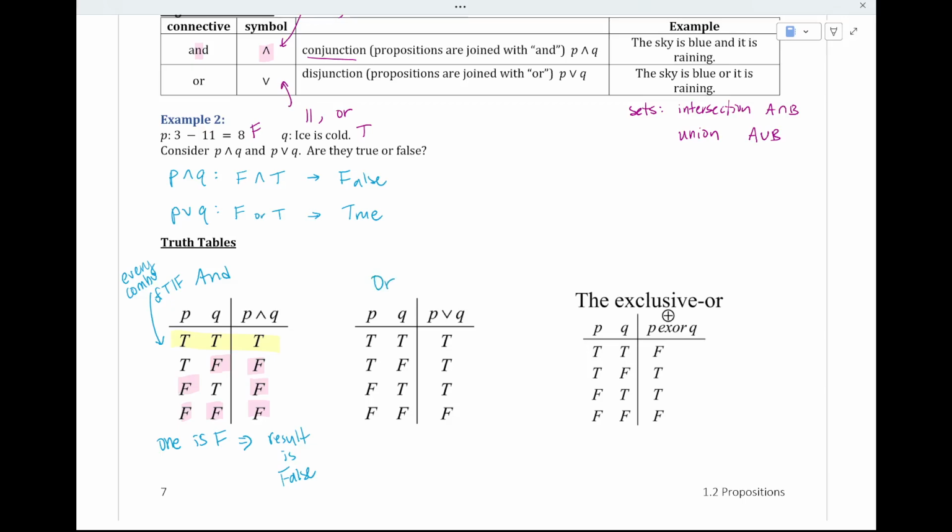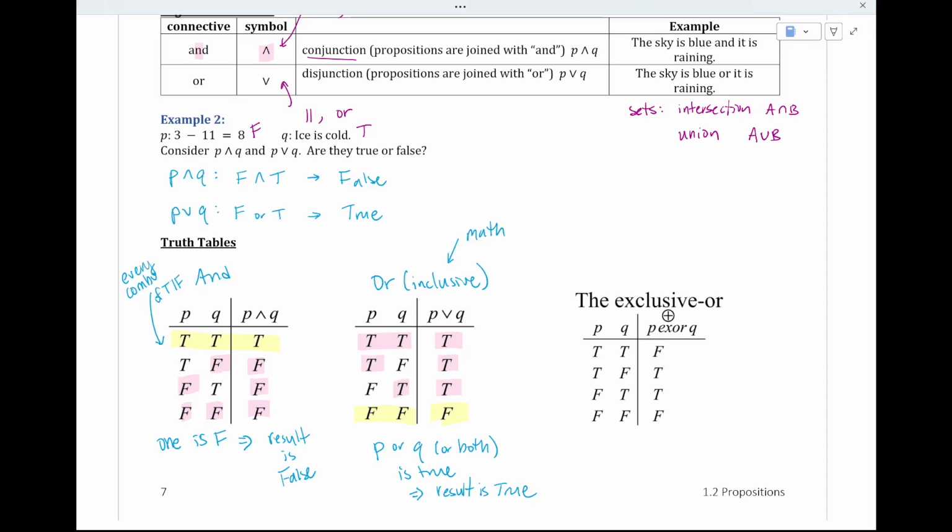Next up, we have or, and this is the inclusive or, which is the one we typically use for math, and that means one or the other or both. P or Q or both is true. That implies that the whole thing is true. So here we see, here's a true, so that's true. Here's a true, true, true, true. The only way to get false is if both of these are false. This is called the inclusive or. This is the one that we'll use as a default when we're talking about math and logic.